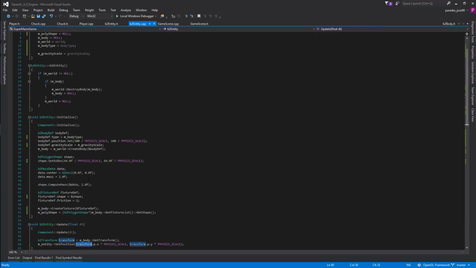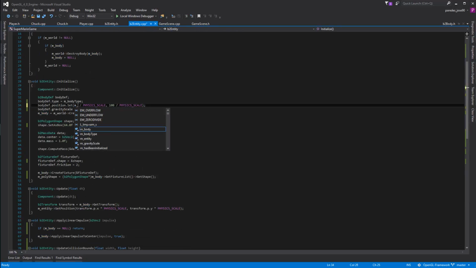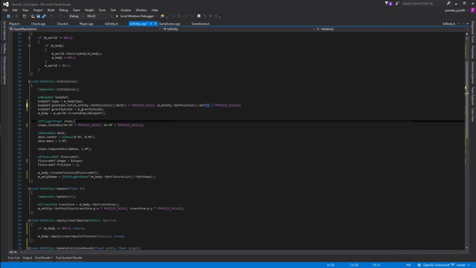Transform.px, I set it there. Oh, I know why. The other thing that I was thinking is that we set it here at 100, but we don't actually set it to the actual position of the entity. So another thing we can do instead is say mEntity get position get x. Oh, my bad, get y.